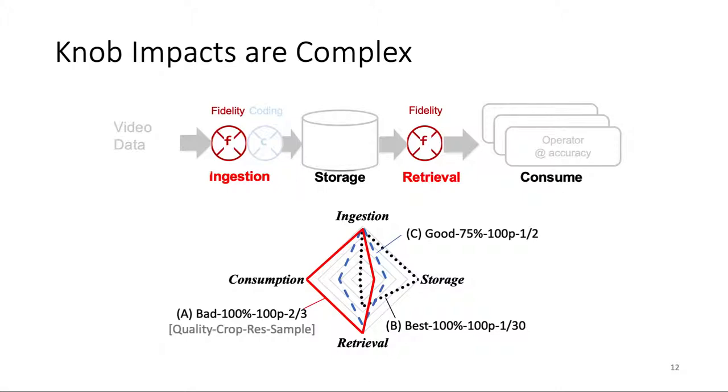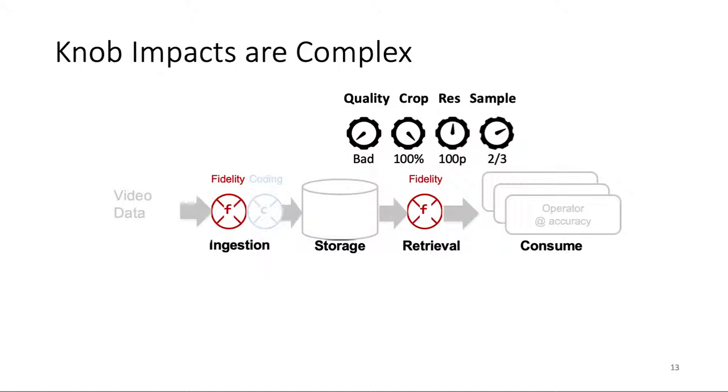All of them have different trade-offs on each dimension of the fidelity knob, and each of them has a very large difference in resource cost. If we take format A as a baseline, when we change to format B, the storage goes up by 8x, the retrieval cost goes down by 2x, and the consumption speed goes up by 10x. And for format C, the storage cost is 2x of format A, and the consumption cost is 2x lower than format A.